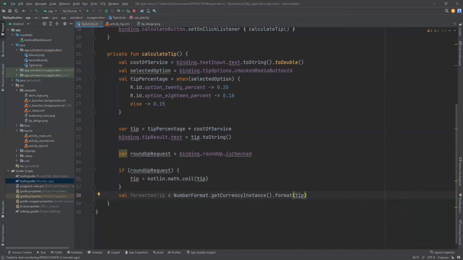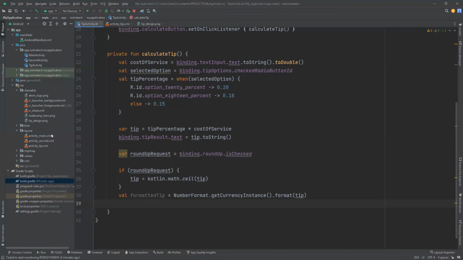So after doing that, now it's the formatted tip that we want to actually display, right? That's what we want to display. But if you notice, when we ran the application, it was just showing us the number. Well, I kind of want it to be formatted in a particular way as a string, to display it, right, kind of like a formatted string.